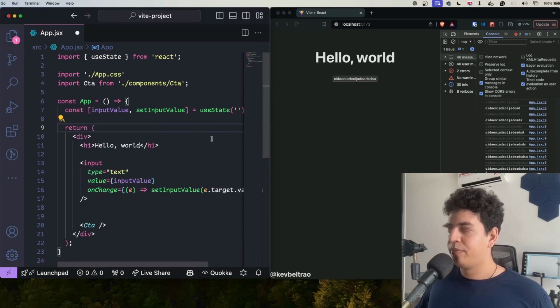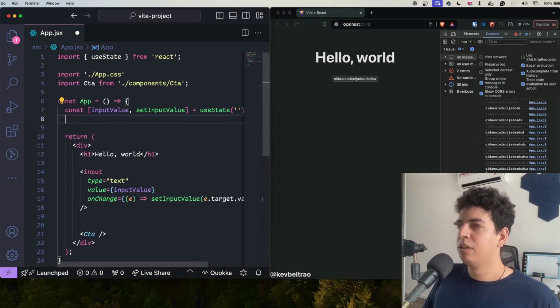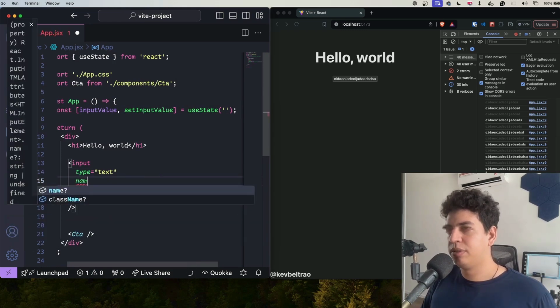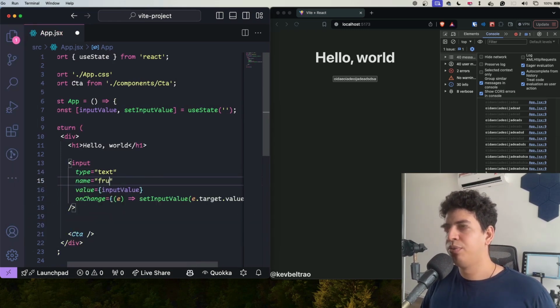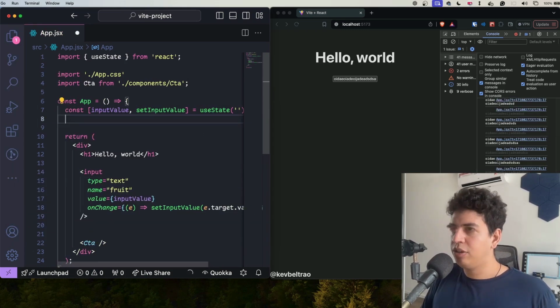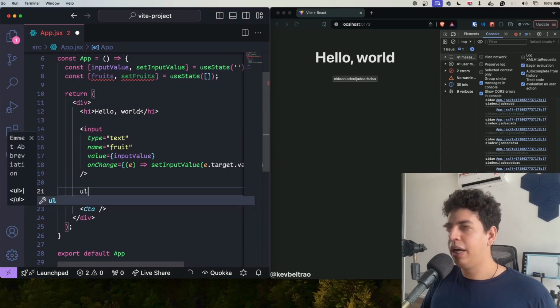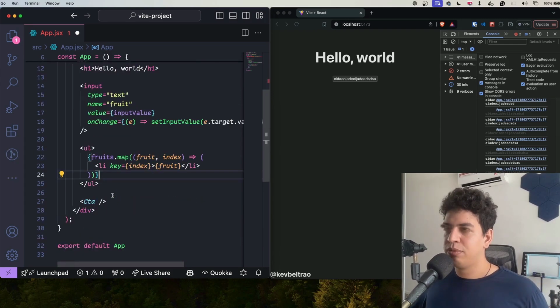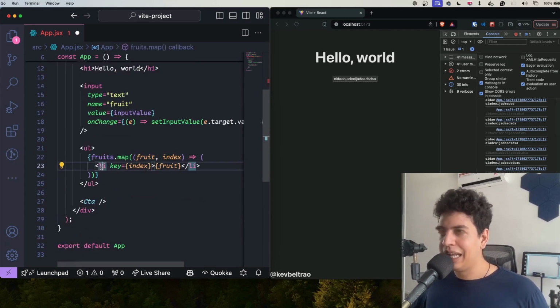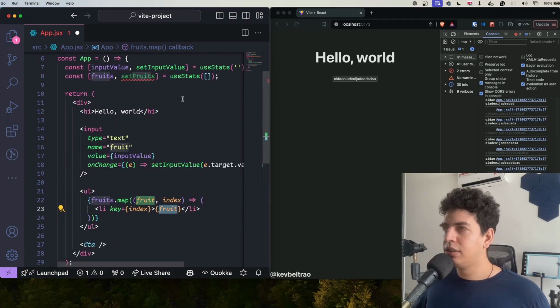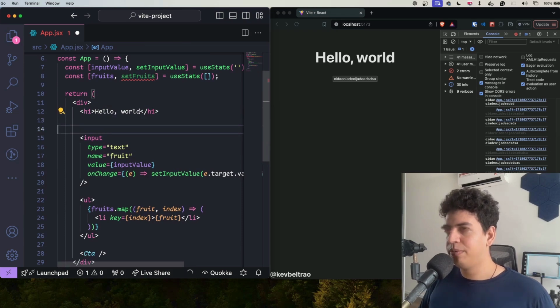Let's say we have right now a form with this input, and we are dealing with arrays. So I'll call this input, just so you know what it is, fruit. I'll have another state variable called fruits and setFruits, and the initial value will be an empty array. Down here, I'm gonna have a list, and for each fruit, I'm gonna return a list item with the fruit that I wanna add. So for this case, let me just see. Yeah, I'll add a form here.